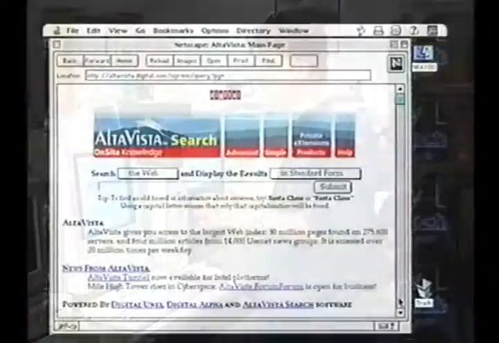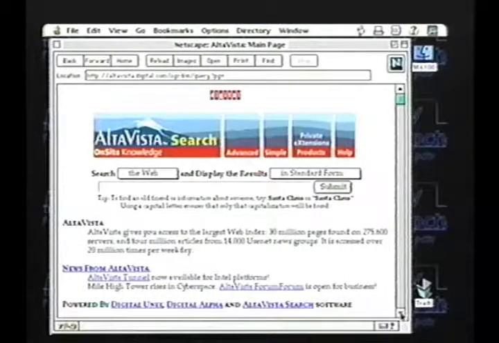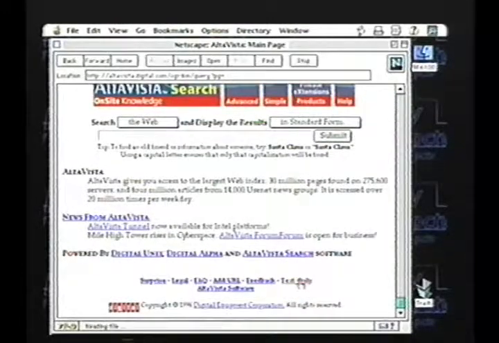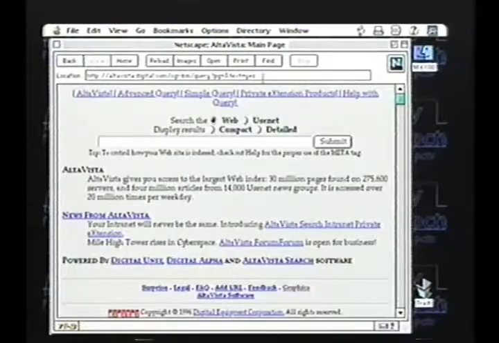Thanks, Stuart. There are several great ways to search for things on the internet depending on what it is you're looking for. Let's start with Digital's Alta Vista. Many of you may use this. It's still one of the greatest search engines on the internet. One of the ways that I find is more efficient to work with it is to scroll down from the main page and click on text only. As a matter of fact, I have bookmarked the text only page to search for things. It makes everything go a lot more quickly.